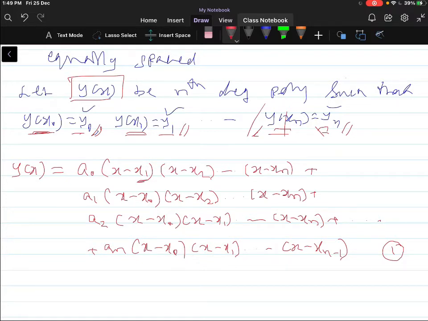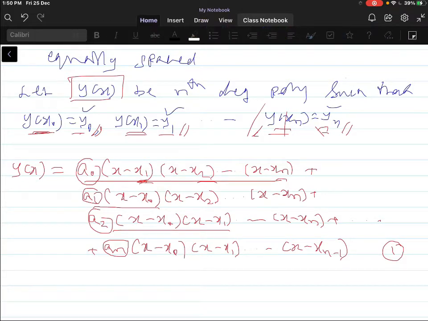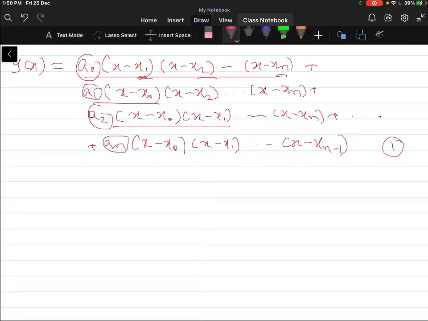So we assumed the nth degree polynomial, and we can observe from this y of x that in the first term, I have taken all the values of x1, x2, xn, but except x0. In the second term, I considered all the values of x except x1. In the third term, I consider all the values of x except x2 and so on. When you go to the nth term of the polynomial, I consider all the values like x0, x1 and so on, xn minus 1, but I did not consider xn. So this is how I assumed the nth degree polynomial. Now you have to find out a0, a1, a2, and so on an, so that we'll get Lagrange's interpolation formula.